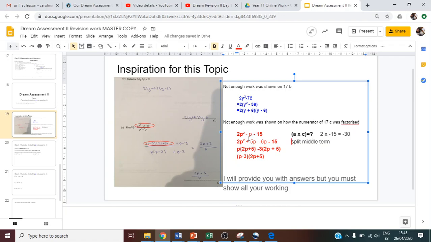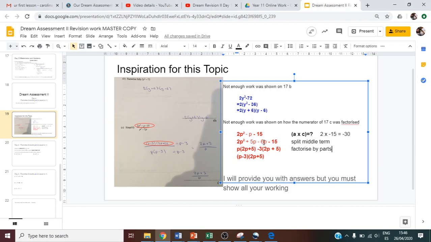Okay, so I split the middle term, and now I'm looking at the first 2 terms here, and I am trying to find a common factor. So I'm factorizing by parts here. Factorize by parts. Okay, so I factored the p out of both of these terms. That leaves me with 2p in here, because p times 2p makes 2p squared. And I've just got 5 left in here, because p times 5 makes 5p.